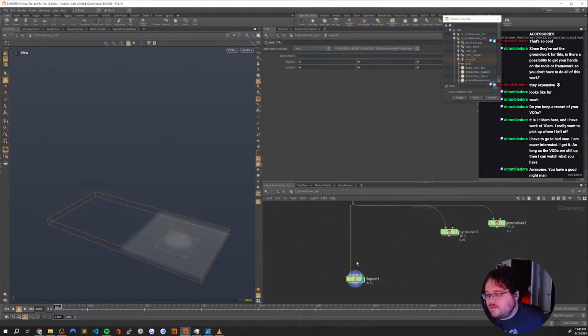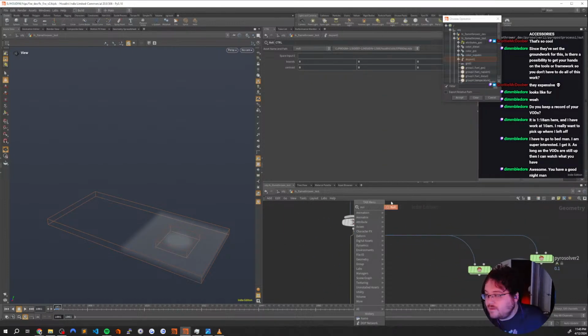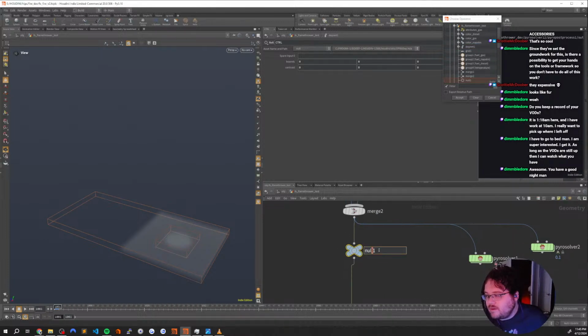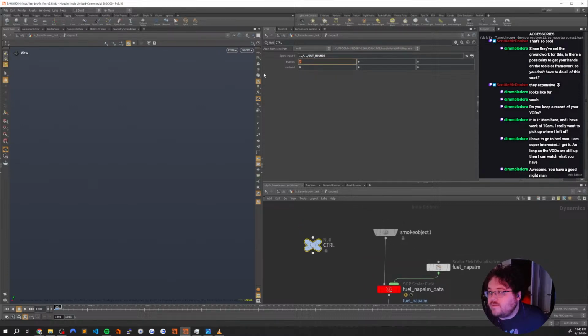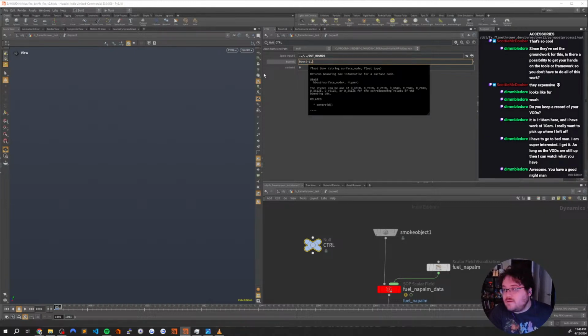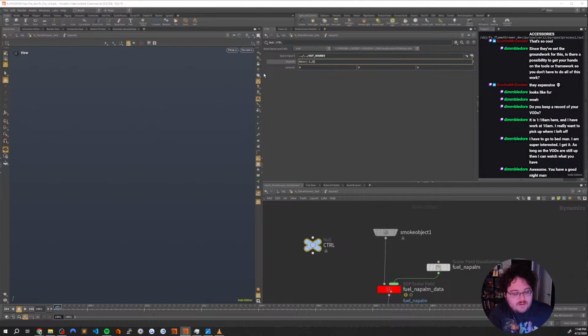So for now we could just do a null here, and we could say out bounds accept, and then we need to just put some custom expressions here using the bbox expression. So it's bbox minus 1, D underscore X size.